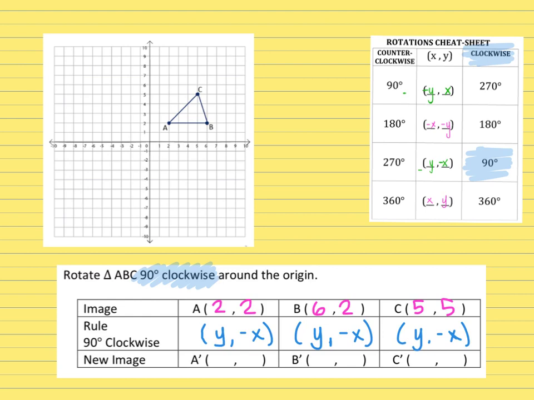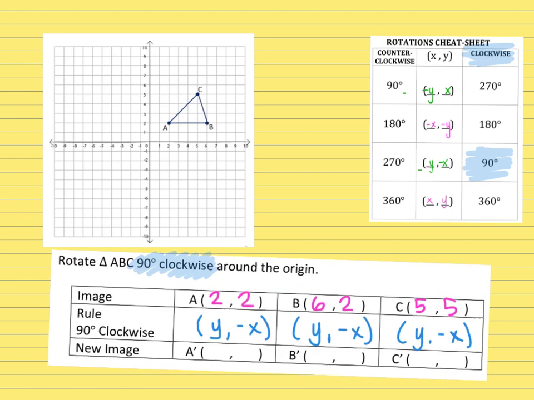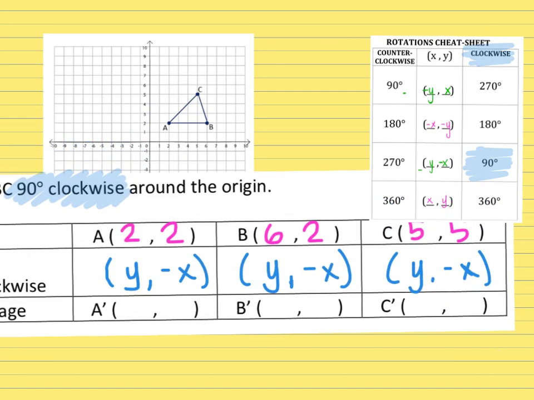Now, the original number for A was 2, 2. So it's the same digit, so that doesn't really matter. 2 is still going to be my number. However, my x value used to be 2. When it moves to the back, it's now going to be the opposite of what it used to be, so it should be -2. I'm going to make this a little bigger so I can write on it easier. My new coordinates would be y comes to the front. It's +2. X is going to go to the back. And now it's the opposite of what it was.